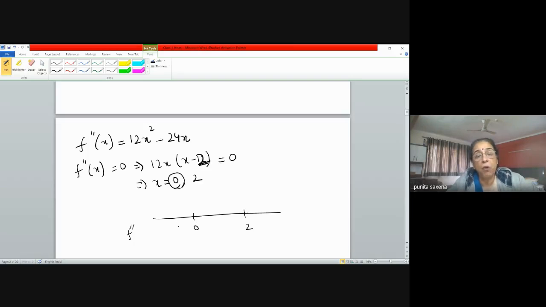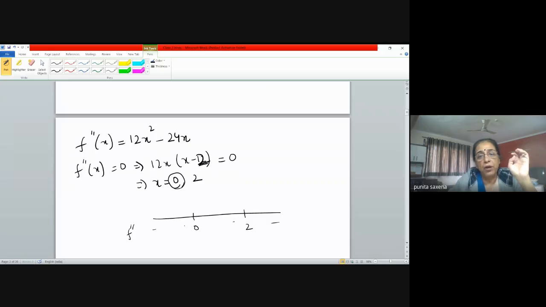We know that a point becomes a point of inflection only if the curve changes its nature while passing through the point. कैसे? It changes its concavity from up to down or from down to up while passing through the point. वो कैसे पता लगता है? When the second derivative changes its sign. ठीक है ना? So अब एक तरह से फिर हमारा पूरी रियल लाइन 3 इंटरवल्स में डिवाइड हो गई, minus infinity to 0, 0 to 2, and 2 to infinity, right?